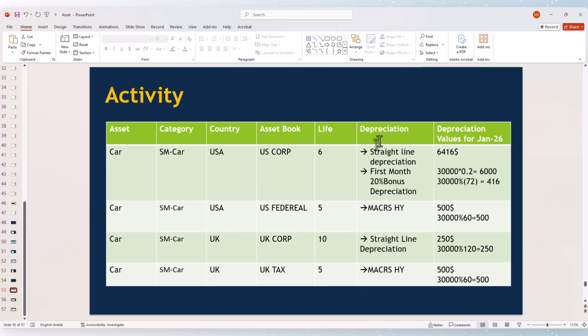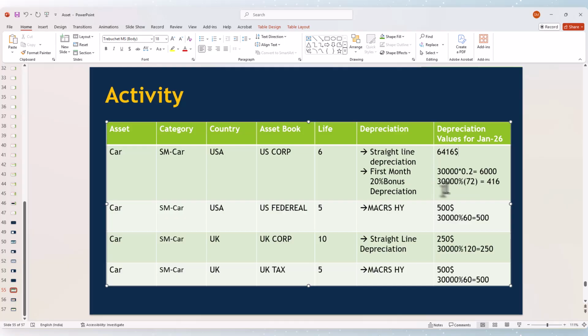This is an existing slide. For that I have added this column, depreciation values in Jan 26 period, and the cost of the asset is $30,000, and in US corp we got in the first month 6,416 depreciation. This is because there is a bonus rule of 20% that should be applied in the first month, and because of that we got 6,000 depreciation.